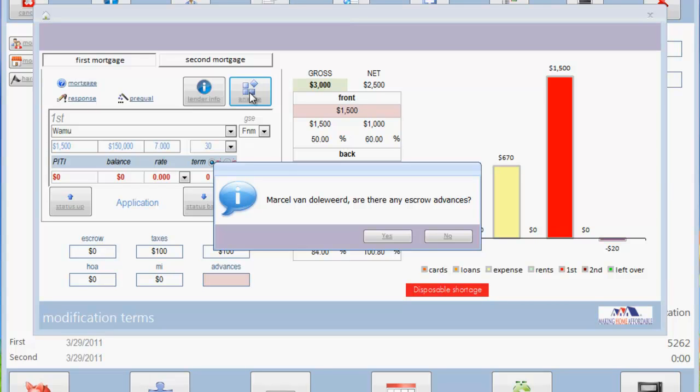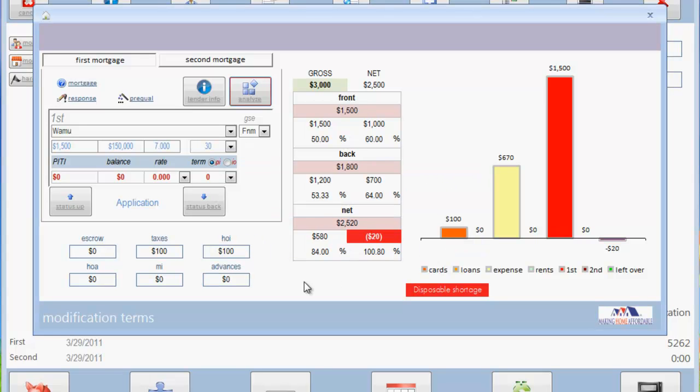It's actually going to go ahead and take a look at all the items that are reviewed by a lender, like escrow advances. If it's a HAMP Fannie Mae, HAMP Freddie Mac, HAMP FHA, different calculations if you're doing a HAMP FHA. Software will handle all of that. I'm going to say that there's no escrow advances at this point. We simply don't know. The homeowner doesn't know, but we're going to go ahead and adjust that number later on as we talk to the lender.